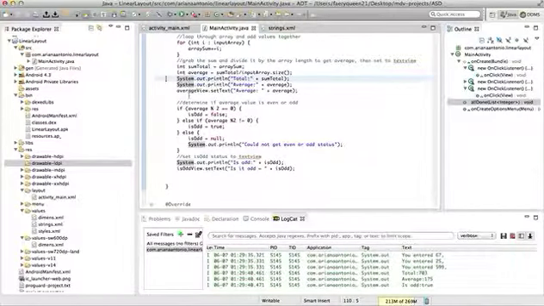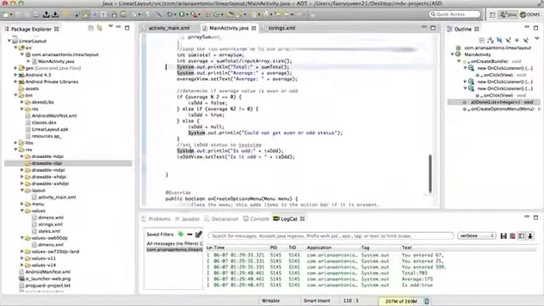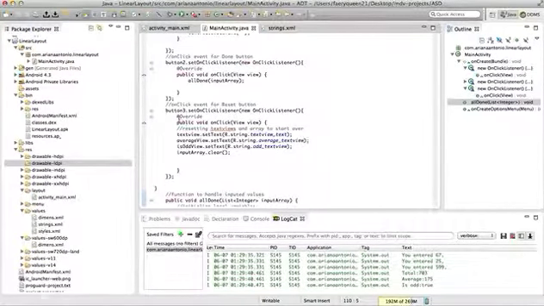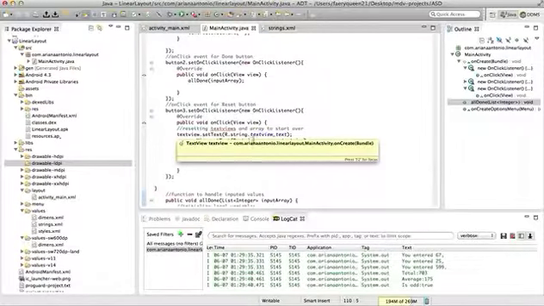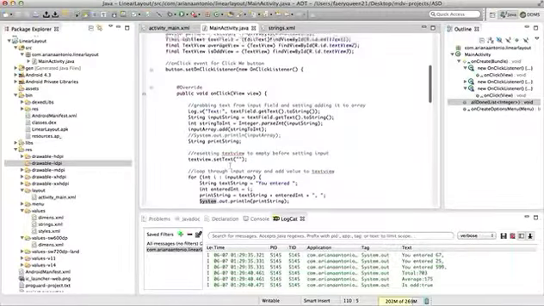And then this is setting the average text view values, and then this is the if else check to see if that value is odd or even. This is checking if it's even, this is checking if it's odd, and this is just basically if there's some sort of error, if it's somehow neither. And then setting that odd text view. The very last click event is to reset everything. So it just resets the text views and fields back to their original value, and it clears out the array. So again, all very simple.